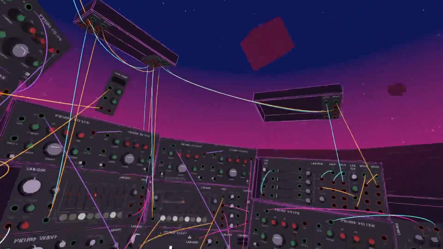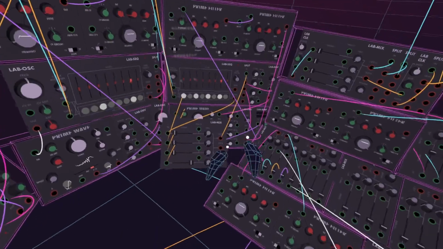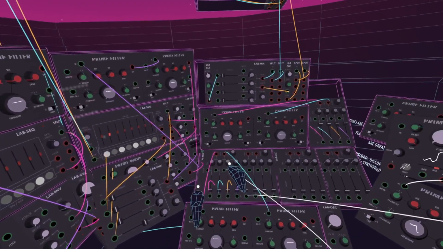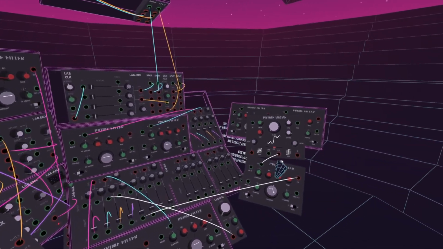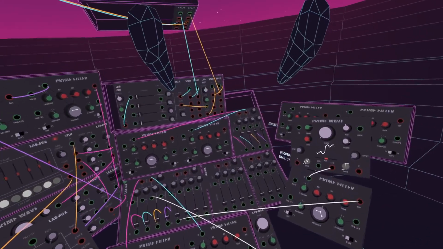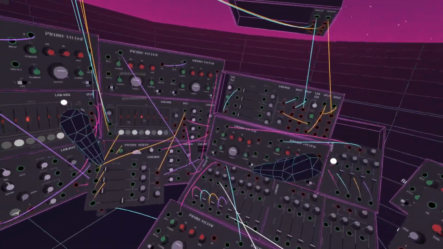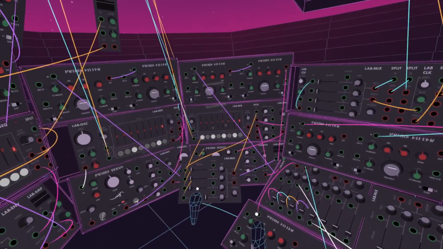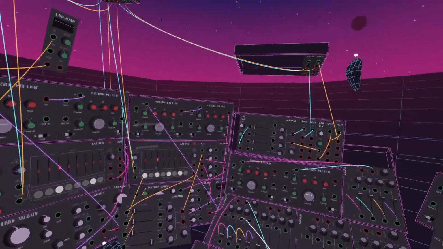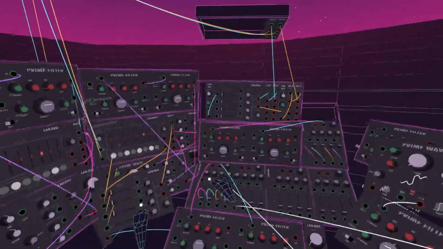There's just so much to do. If you like making noise, if you like music, if you like synthesizers, if you just like messing around with stuff, this is so much fun. And you know, there's people. Other people are going to make stuff like this, and I'm not saying that this is the greatest thing in the world, but right now this is free to try.